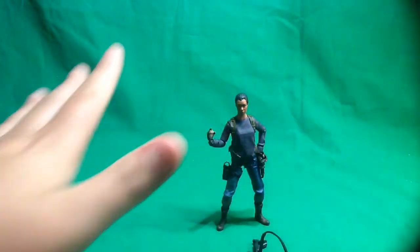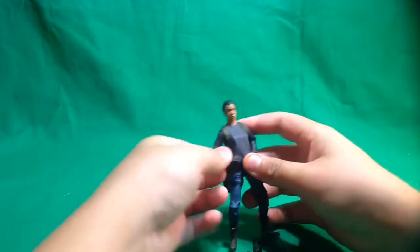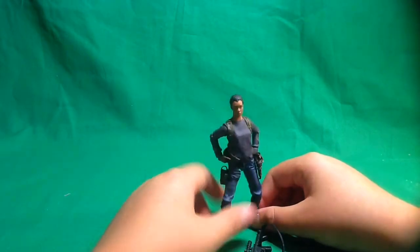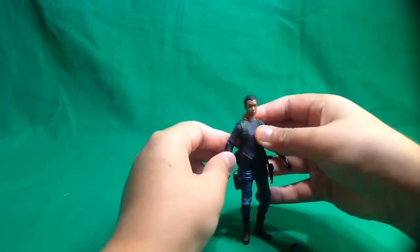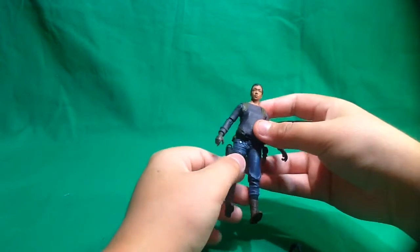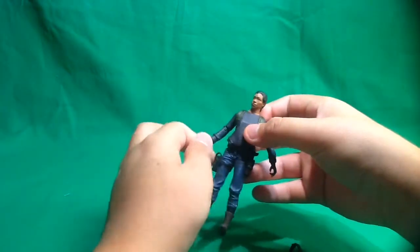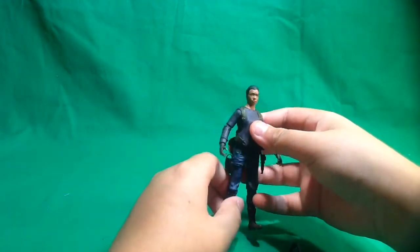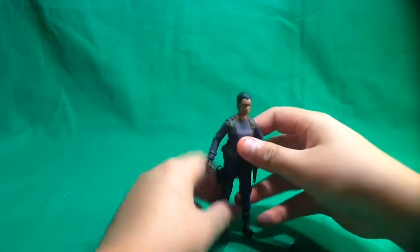Anyways, there. See, you kind of have to pose it pretty weird. Like if she's about to sit down, and I guess you can just have her like this. This is such an awkward pose. Anyways, so it's a really good articulation. I wish we could get a Maggie figure with this type of articulation, because the Maggie figure had like the more weird leg articulation, and then the rest was kind of fine. But I hope we do get an updated Maggie. I wouldn't mind that, like from this season 7 finale.